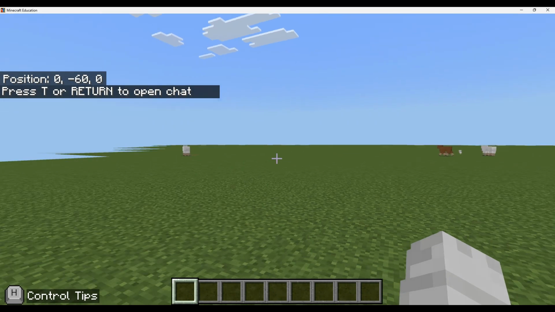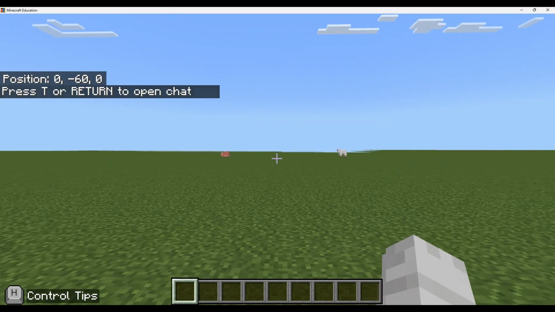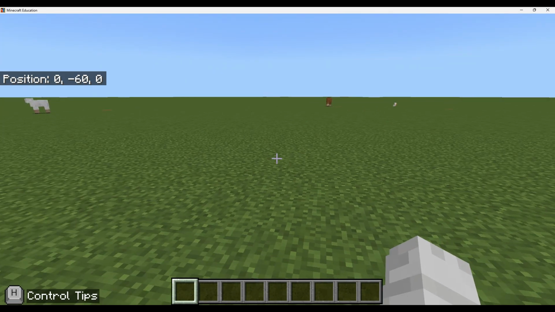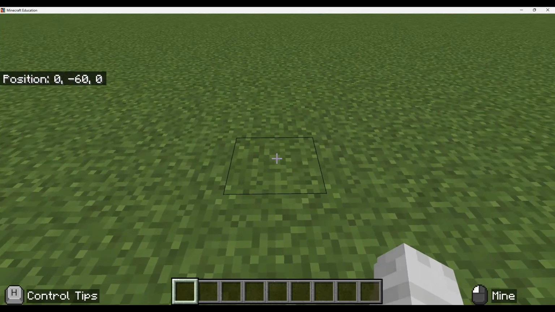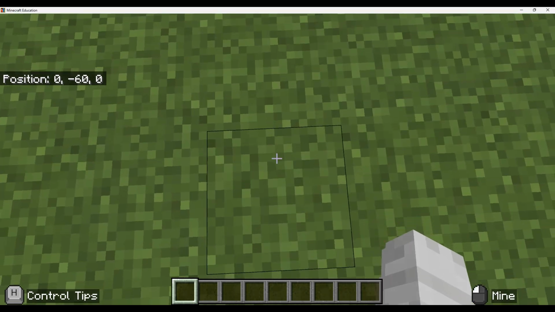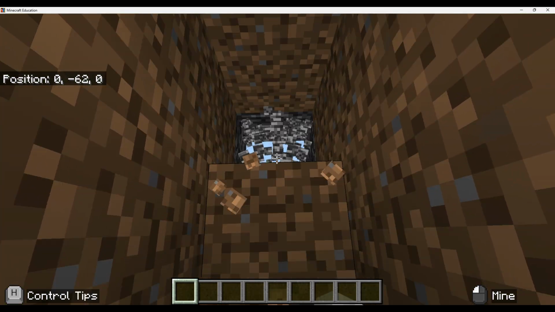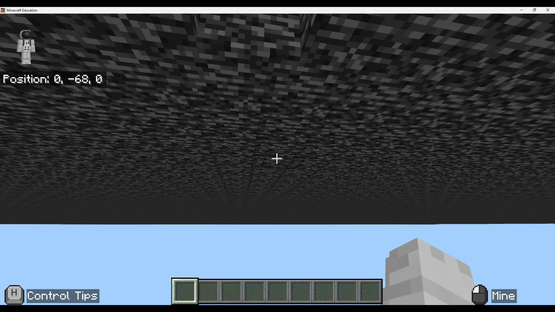And here we go. We're in our world. So it's flat. We've got some mobs, and they will spawn. You see the coordinates are there on the screen. I'm currently at 0, 0, so my X, my Y and my Z are there. And I can bash through the world here. And you can see that it's only those 4 blocks thick. There we go.